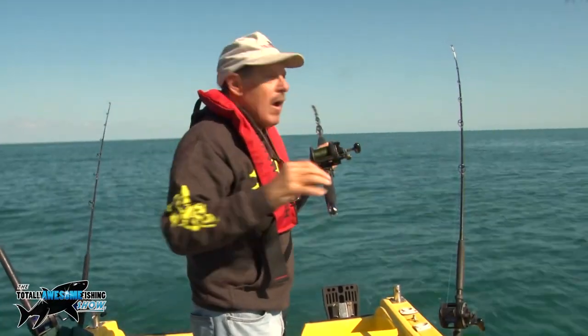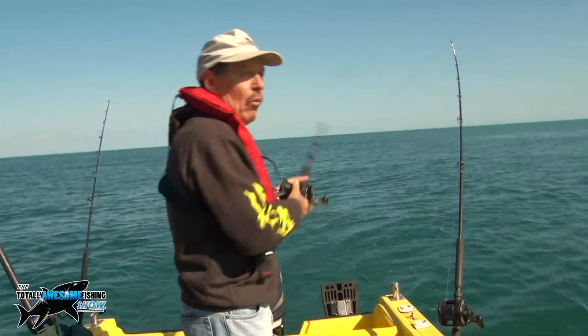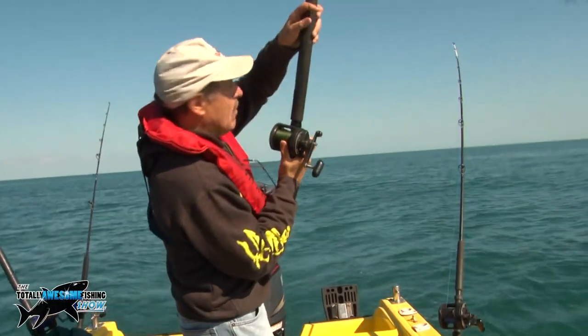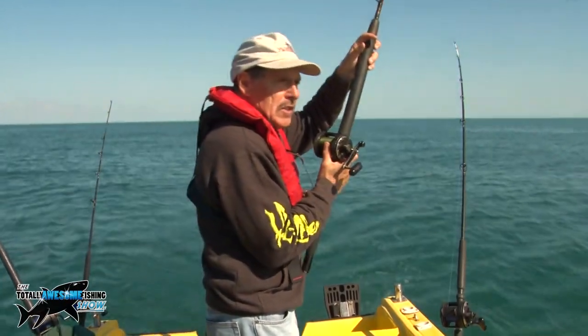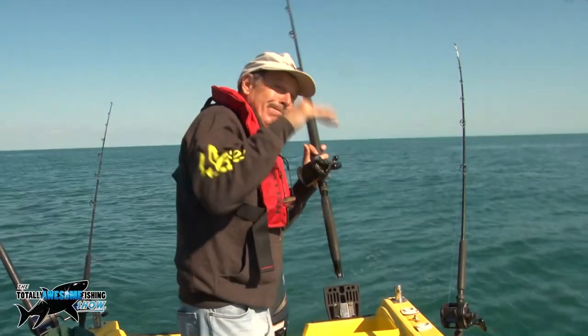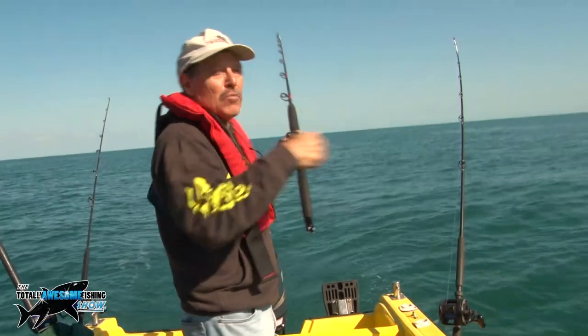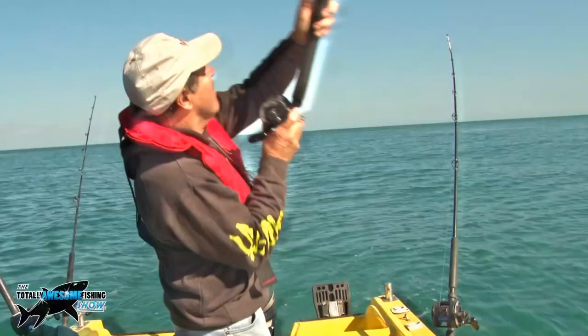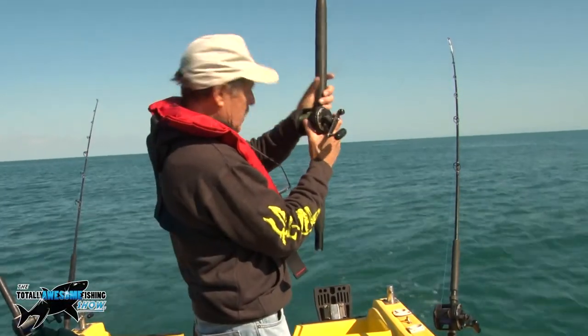Don't ever be worried about how far back you're bumping it. I've caught fish when the line's almost flat. Several times I've been on charter boats and the skipper said, you won't catch anything back there, mate. And, okay, I'll just wind this fish out of the way then. There we go, that's the limit.